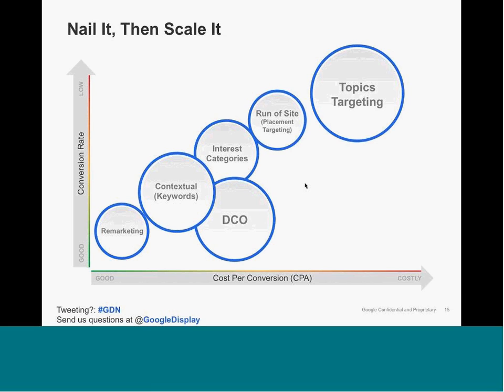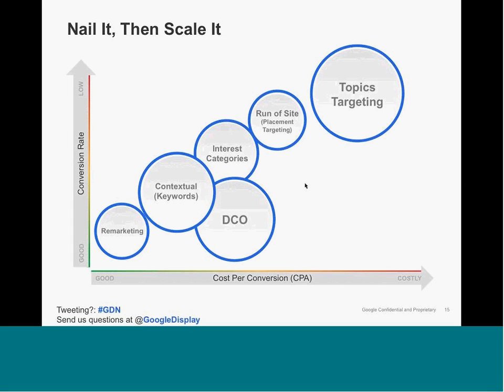Now what we've done is taken each of the targeting types that we've seen works really well for direct response advertisers, and we've mapped it on this scale. The size of the bubbles reflects the conversion volume that you can expect from each targeting type. So we can now easily see the expected conversion rate, CPA, and volume of conversions for each targeting type relative to all the other targeting types. For example, remarketing is going to have a really high conversion rate and a relatively low CPA, but it's going to be delivering a modest amount of conversion volume. On the other hand, something as broad as targeting by topics all the way up at the right-hand corner, formerly known as category targeting, that's going to have a higher CPA and a much lower conversion rate. But the volume of conversions you can get with topics is a lot larger, so it's something you should look at when you're looking to scale.